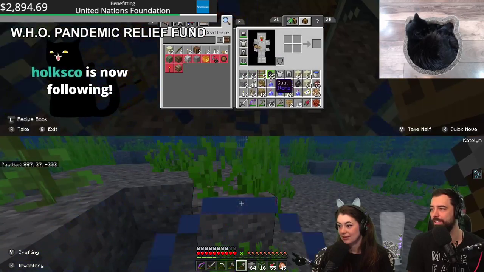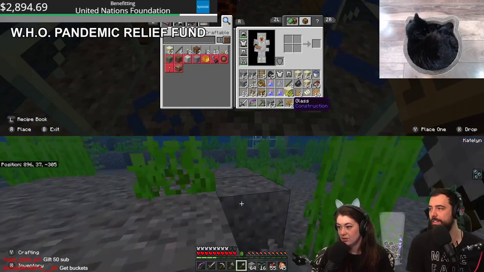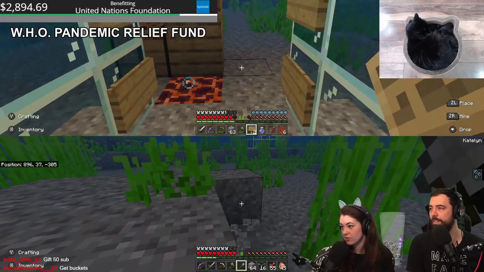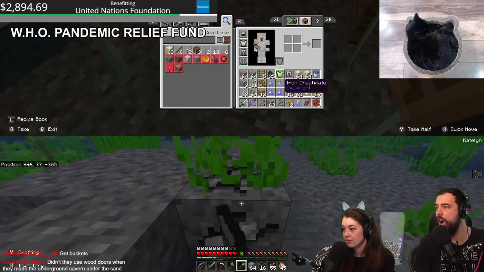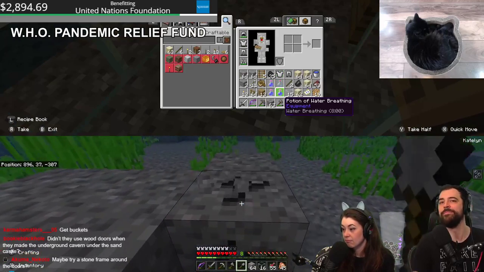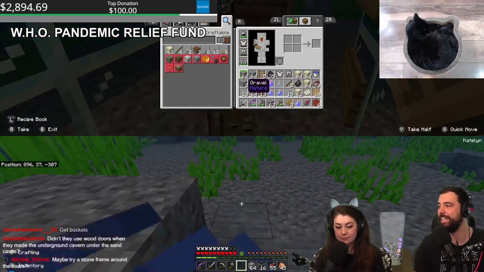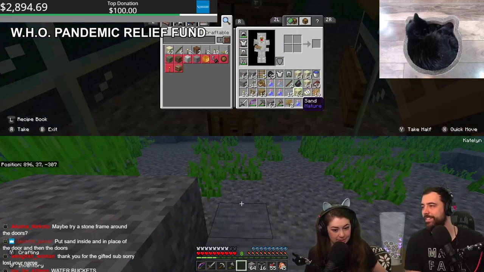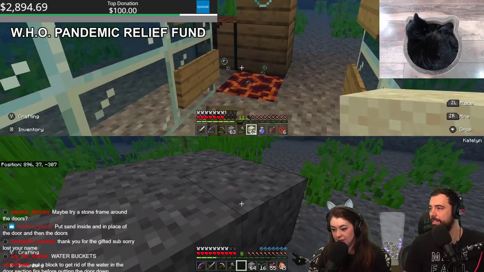Let's see if this works. Maybe try a stone frame around the doors? Oh, like maybe it was the glass? Oh! That was it. That was it. That's what they did in the tutorials. I'm gonna scoot you closer. You guys are so smart. Thank you. Thank you, Akuma.